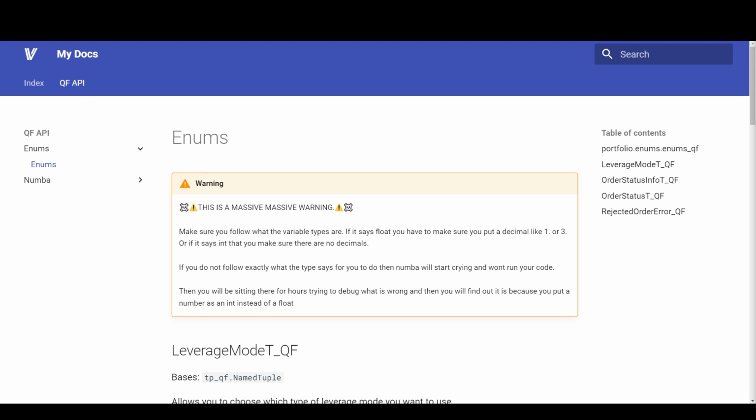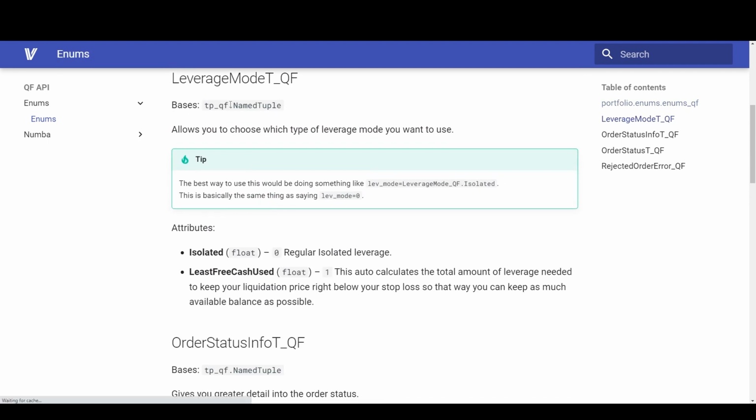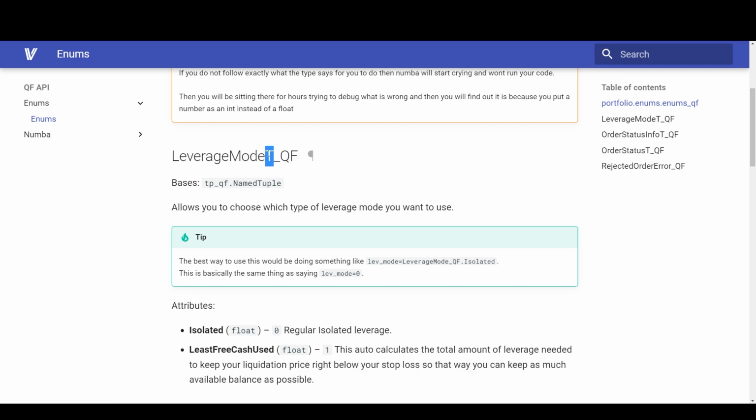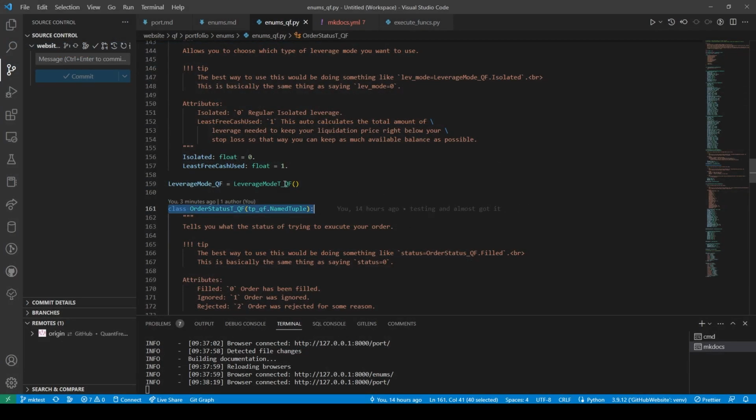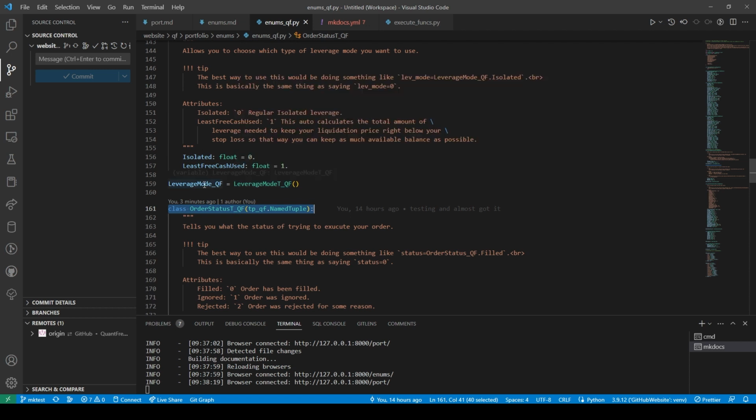Oh, I forgot to make some updates. So this is what I'm working on here. So I've got my enums, I've got my warning. This is a massive warning. Make sure you put a float where it says. Then I have this. I don't think I need this T because I'm thinking I have to test it out, but I'm thinking this was so that he could do his PDoc thing. Maybe, I'm not 100% sure.